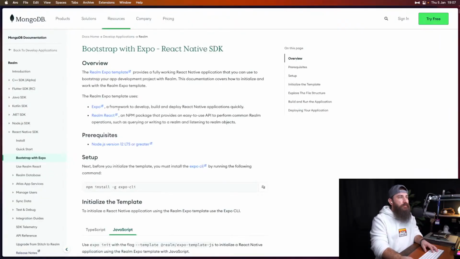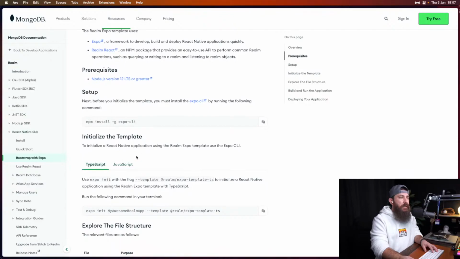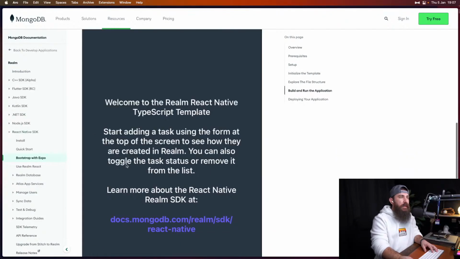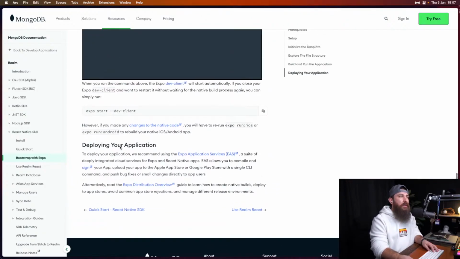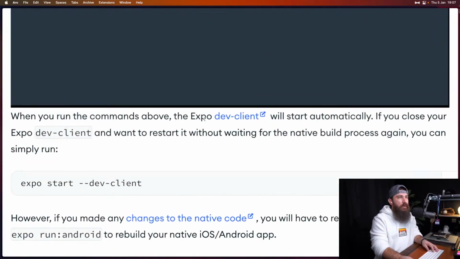Bootstrap with Expo. Yeah, so the thing is that it couldn't work with the Expo Go app. I needed, there we go. Yeah, the Expo Dev client will start automatically. So this is like something else. Expo needs EAS and EAB also, I guess, for the build. Yeah, probably. And we used the ordinary Expo Go thingy previously. But now since we have Realm, we actually need to detach from the Expo Go and use the dev client instead. Like switch over to that.